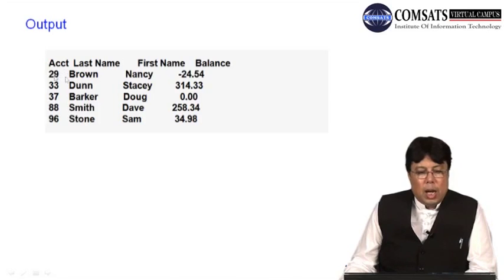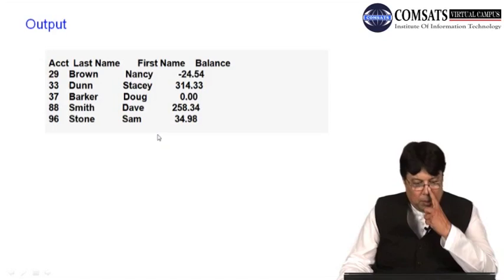So you will read 29, then the last name, first name. This was the first format specified that I explained to you, and then the last name, first name, and then the account balance of all the clients you have. And this should be the data that you have already created, not in this program but in the previous program.